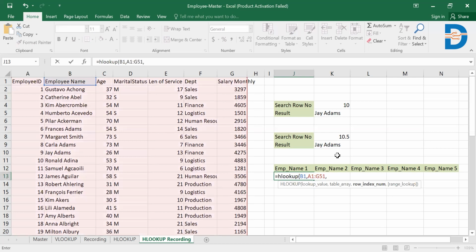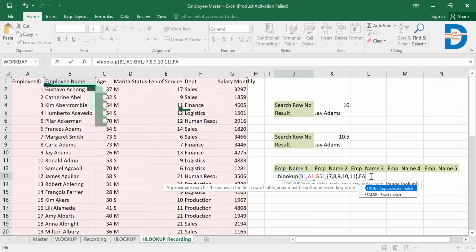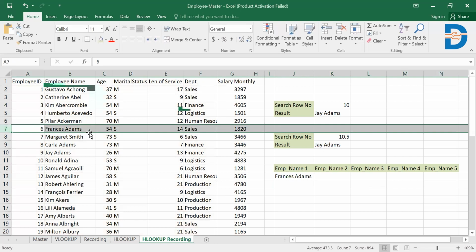Next, inside the curly brackets, I'll give a series of row numbers. Let's say I'm going to start with 7, 8, 9, 10, and 11. And I need an exact match, so I'm going to write false.